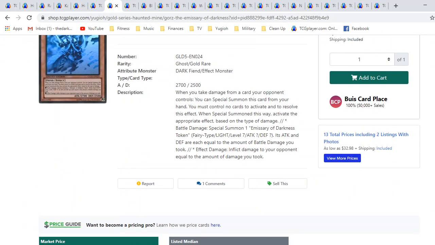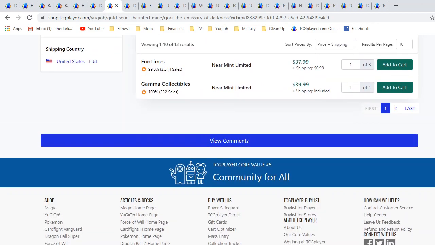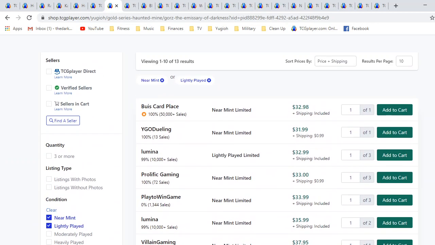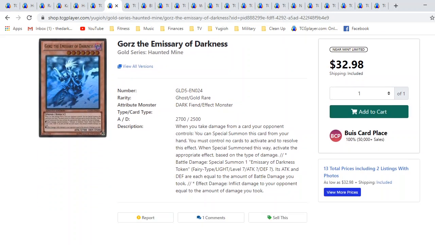This card was like $5, $3. Collectors really went in and took advantage of this card. It's almost cleaned out of the market, and all these prices are really, really high. And I really regret not buying the crap out of this. I know I did invest in a few copies. I don't even know if I invested in Haunted Mine when it first dropped, when it was brand new.